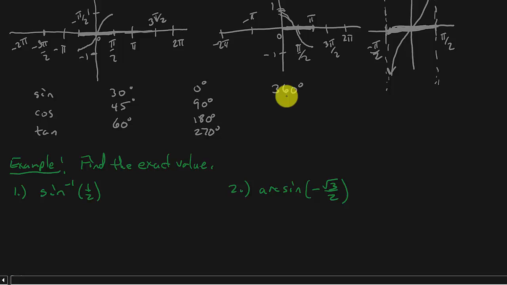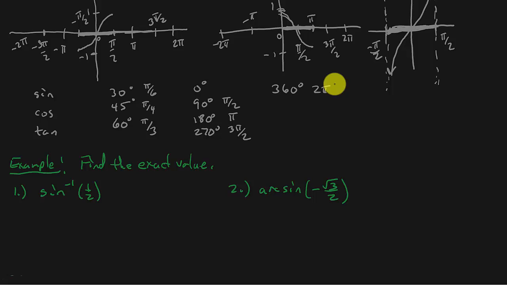And I wrote all these in degrees, but remember, if it was in radians, when you see 30 degrees, you should think pi over 6. Or when you see pi over 6, you should think 30 degrees. Okay? And then, of course, 0 degrees is just 0. This is pi over 2 in radians, pi. This is 3 pi over 2, and this is 2 pi in radians. I just wrote down their radian equivalent next to the degree measure.